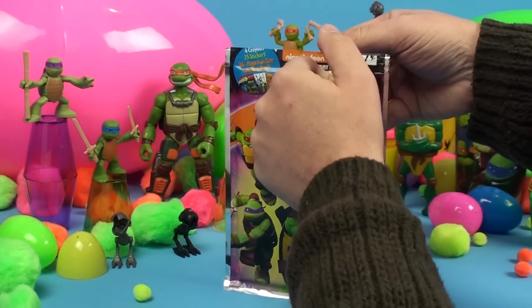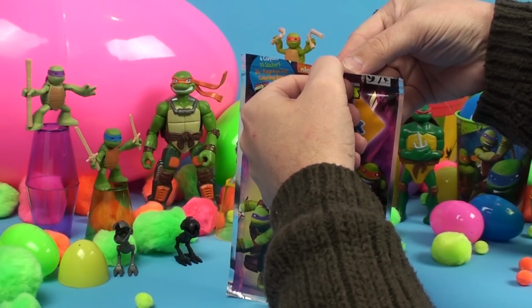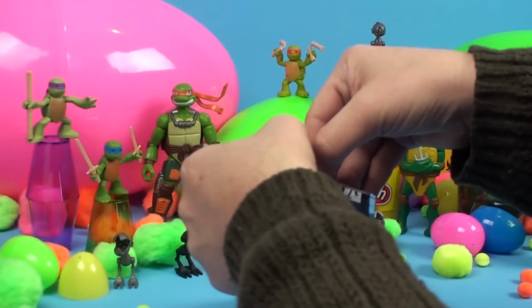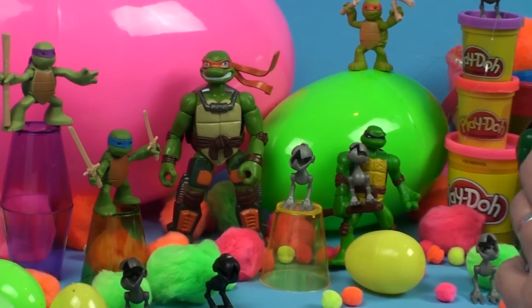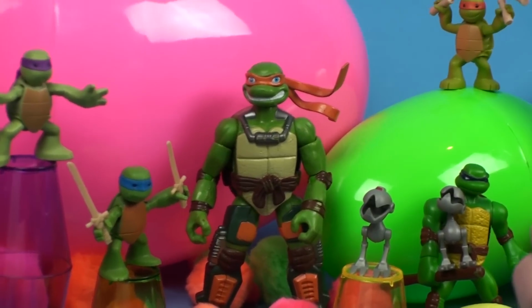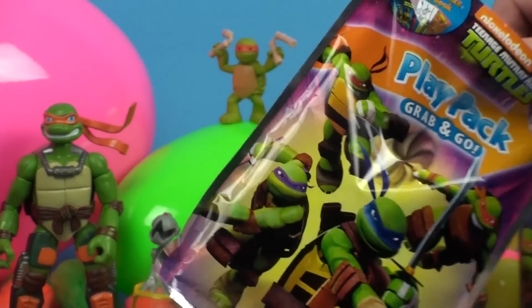So off goes the top, and then there's a little thing I have to get open. Oh, the tension is building. All the Ninja Turtles are back there looking. They want to see what's in here. Some of the ones that we've just opened and some old ones. All right, let's see what's in the play pack.